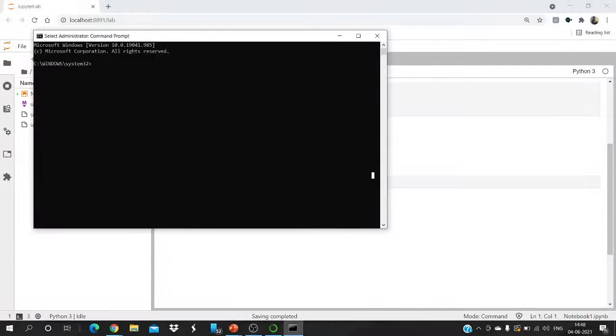Also, you can do this by using a special code. I'll just type the code, I'm not going to run it. jupyter nbconvert, where nbconvert means notebook convert.